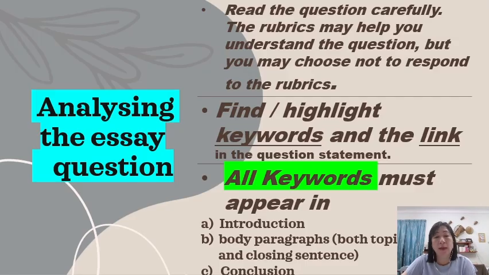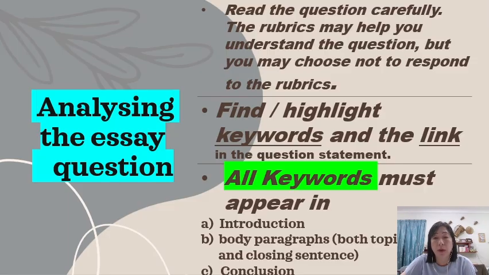Firstly, like all exam questions, it is crucial for students to analyze the essay question carefully. If you are familiar with the MUET question, you would have understood that there are some rubrics to help guide students before coming to the question statement. What we require students to do is to read the question very carefully. The rubrics may or may not help you to understand the question, and you may choose not to respond to the rubrics. In the next slide later, I will show you an example of what the rubrics are.